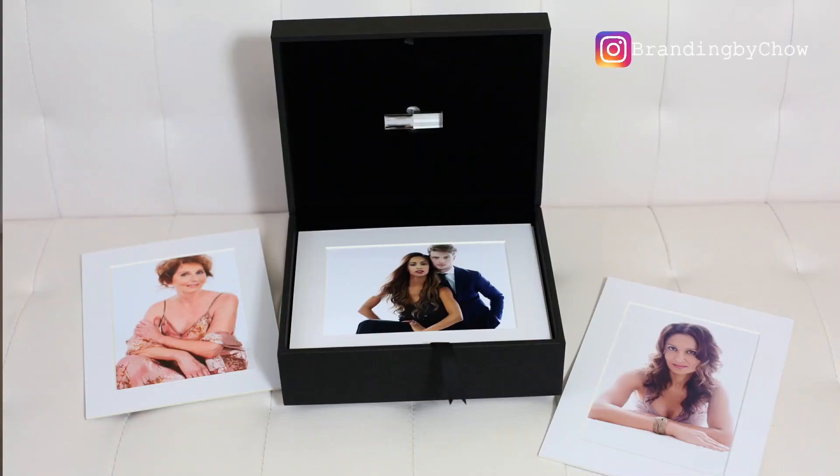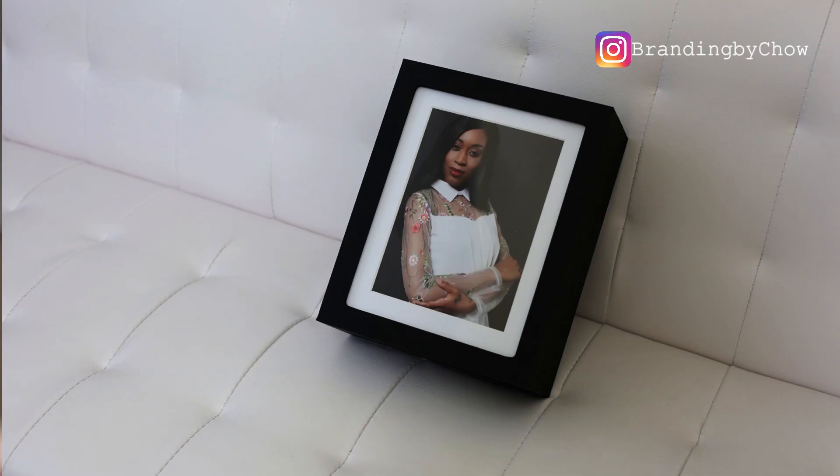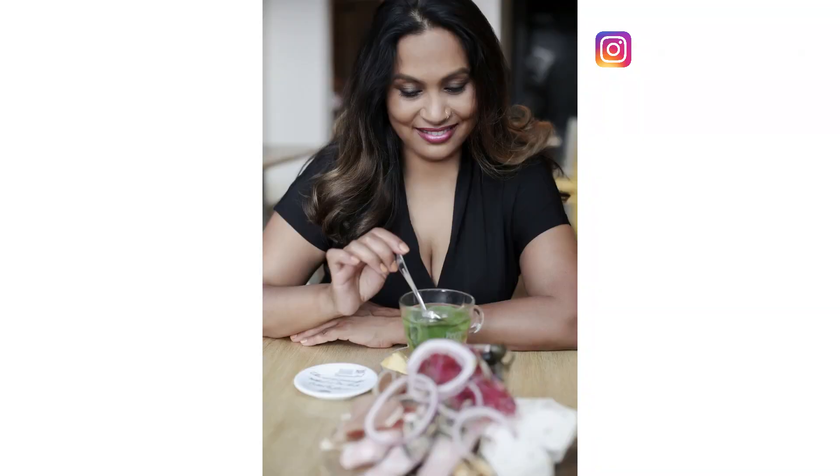The next type of branding images will be your personal stuff. Some of you might be wondering, why should I show my personal stuff to my audience? I'm not suggesting that you show everything about your personal life. Just pick those things that you enjoy doing besides your business. It can be a walk in the woods, a visit to the library, browsing through a magazine in a cafe, having afternoon tea, or even scuba diving. Try to integrate all these images in your personal brand.